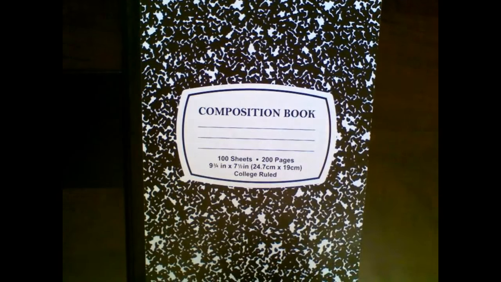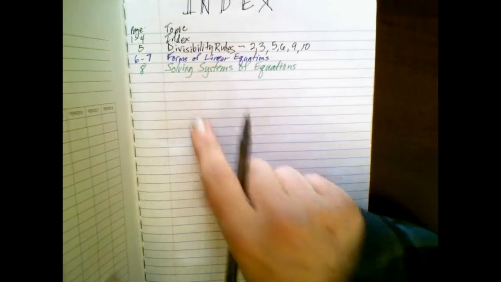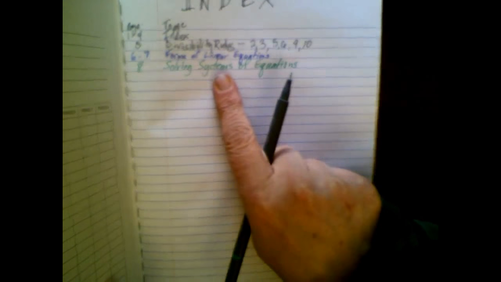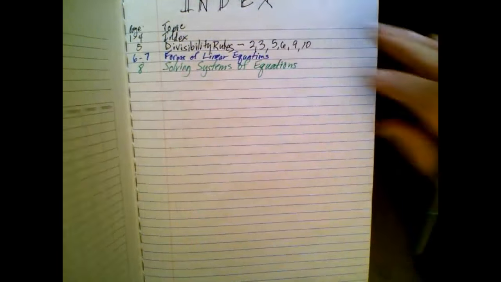Okay, folks, so we have now talked about solving systems of equations using the substitution method. So that means that we can fill out one of our flippables. I'm going to open up my notebook. We're talking about solving systems of equations, so I'm going to go to my page 8.